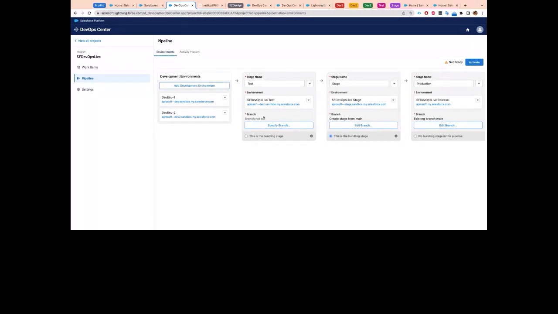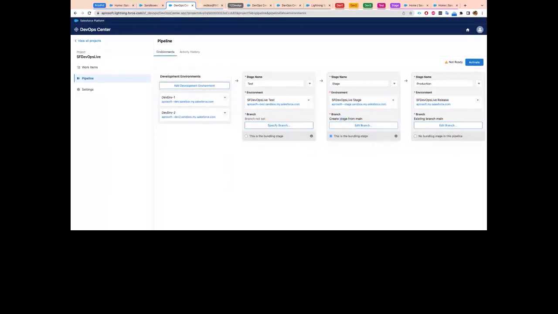Then basically the logic is the final stage is the production. It will be configured by connecting with the GitHub repository, and the final one is the main branch. Then on the left we will have the stage pipeline. In here all of the changes will be merged to the stage branch. Whenever we create or configure a branch, it will create a branch name like this.